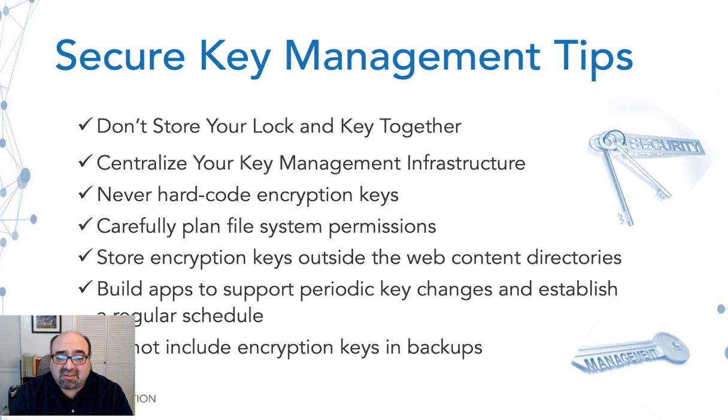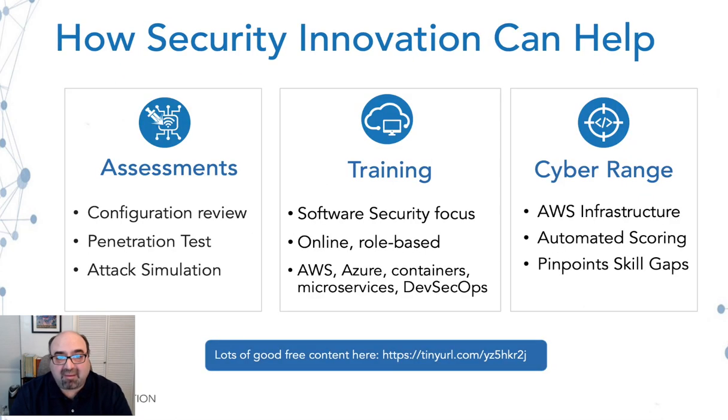Build your applications to support periodic key changes as well, and establish a regular schedule for key rotations. And finally, don't include your encryption keys in backups. This is a common mistake. The backup data is accessible, the encryption key is accessible, so you can get access to everything and decrypt it that way. Store your encryption keys someplace separate from the backup so that you can decrypt the data in case you need to restore that data, but don't include it right in the backup.